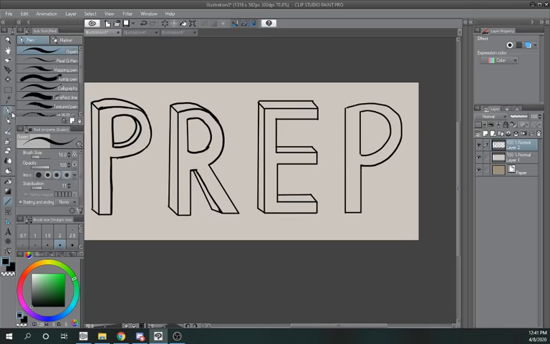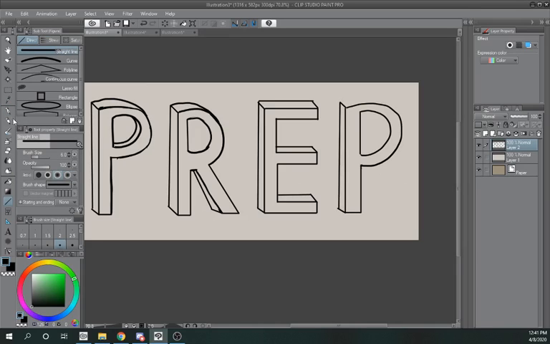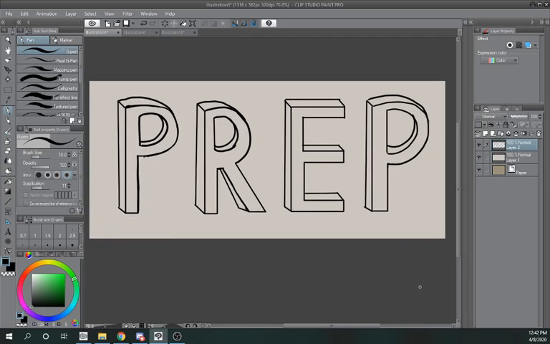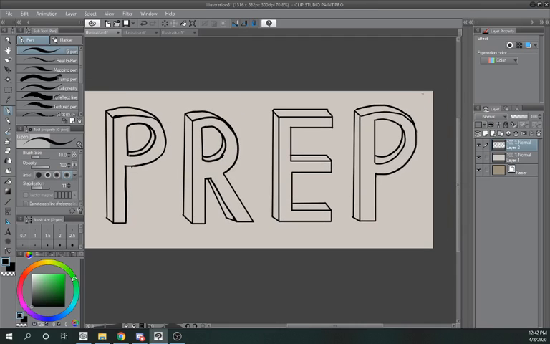And then we have our P again. And we've already done the P. So diagonal line, connect. And then, oh, we forgot to do the R inside. There we go. Alright, there we go. And then we're going to connect this with the P, curving it around until it almost merges in with the original P shape there, and then the inside P. Look at that. We got our 3D letters.